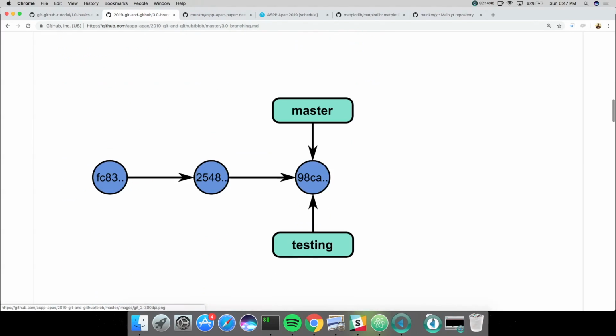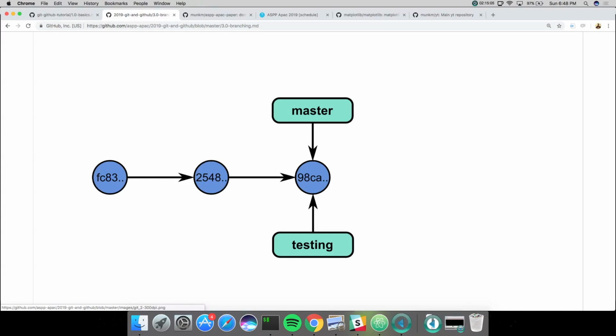And so we can have multiple branches. So let's say we create a branch called testing off of master, but we haven't committed anything yet. There's going to be 2 pointers pointing to the same commit, and they each have a label. Again, we have master, and then we have a branch called testing, and they're both pointing to the same location.